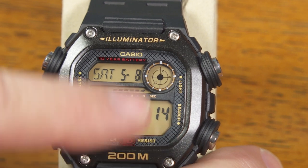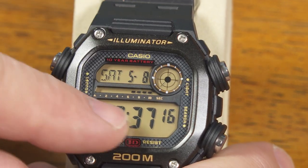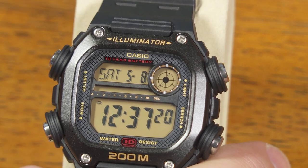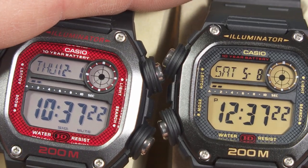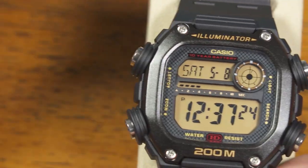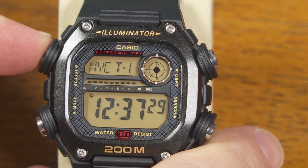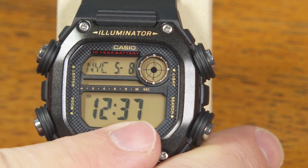Now I need to set this anyway, because I haven't really set this since I got it from the store. I set the minutes and seconds to synchronize with these other watches, but it's in the wrong time zone. So let's get this going right now — the date is wrong and everything. So from here I will press and hold this adjust button until things start to blink.